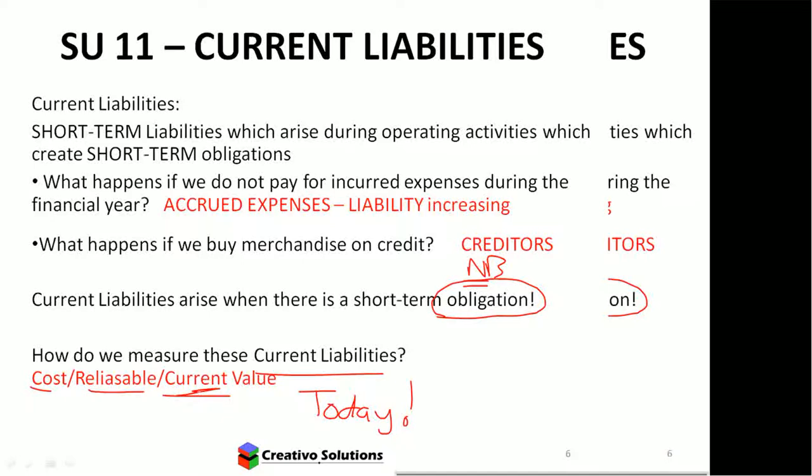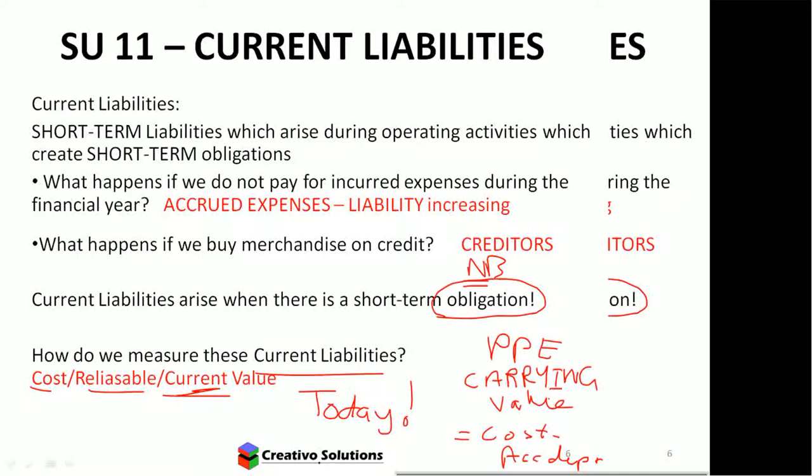Okay, we spoke about property, plant, and equipment. Let's relate this to something you know before. Okay, PPE, how do I measure PPE? Carrying value, do you agree? What is carrying value? Cost minus accumulated depreciation. Okay, that's something that's used to measure the value of the assets, the PPE. Here, I'm using the current value, meaning today.